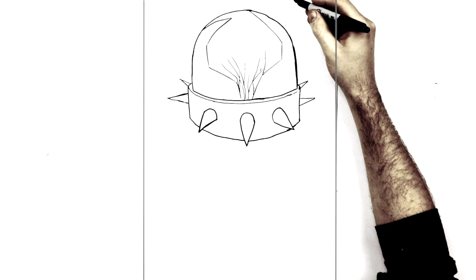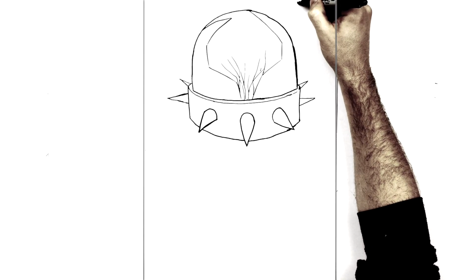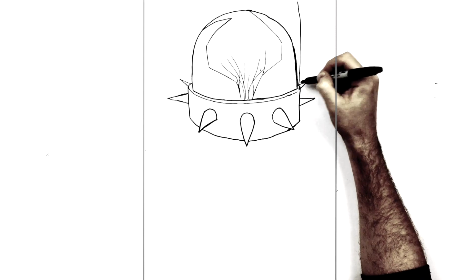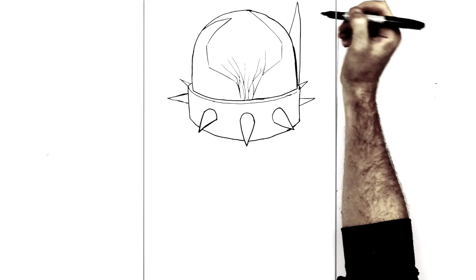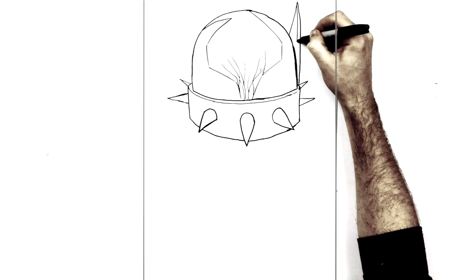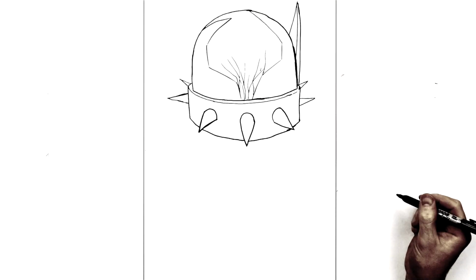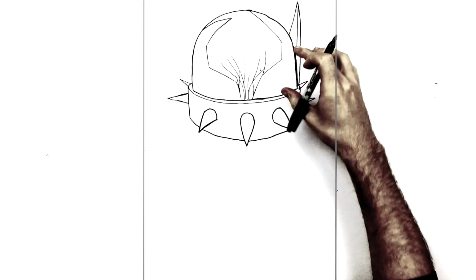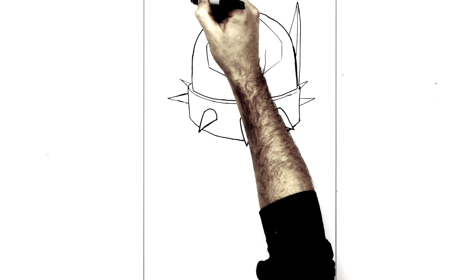So then the ears. We have one line coming all the way up nearly to the top of my page, coming down to there. Next one coming down the other side, like this. And then we just give that a rim, an edge, an extra line for an edge. I've seen these longer or shorter. It fits better on my page when they're shorter, but it's up to you, of course. If you have more room, you could keep those going as long as you wanted.